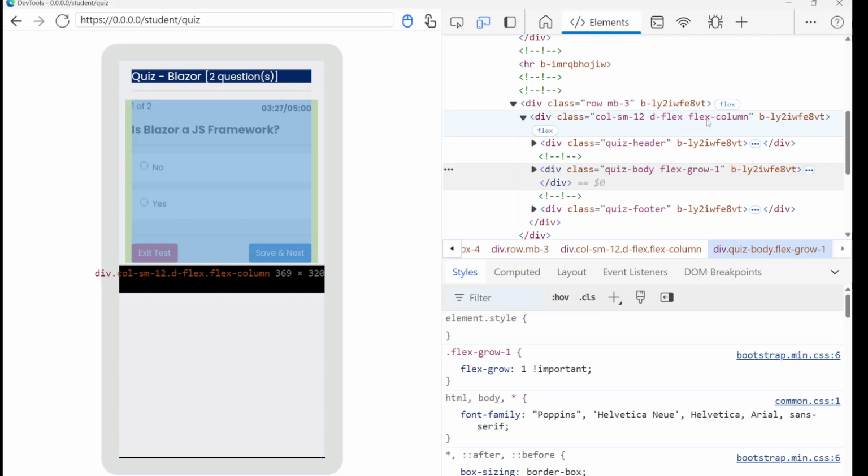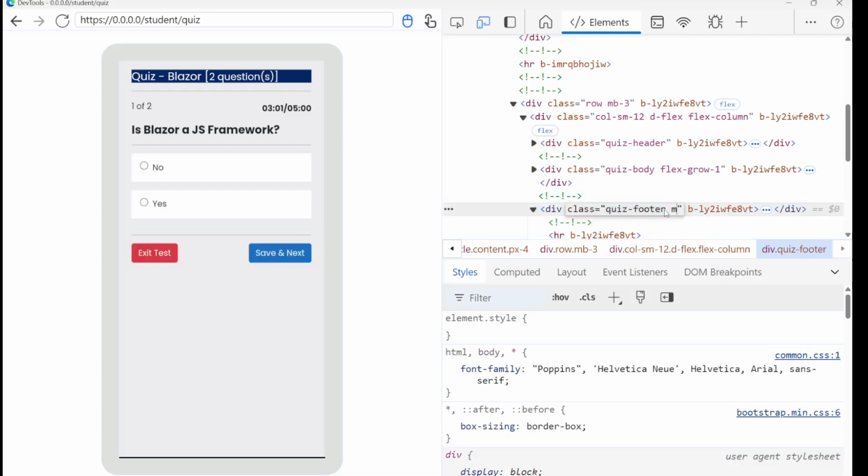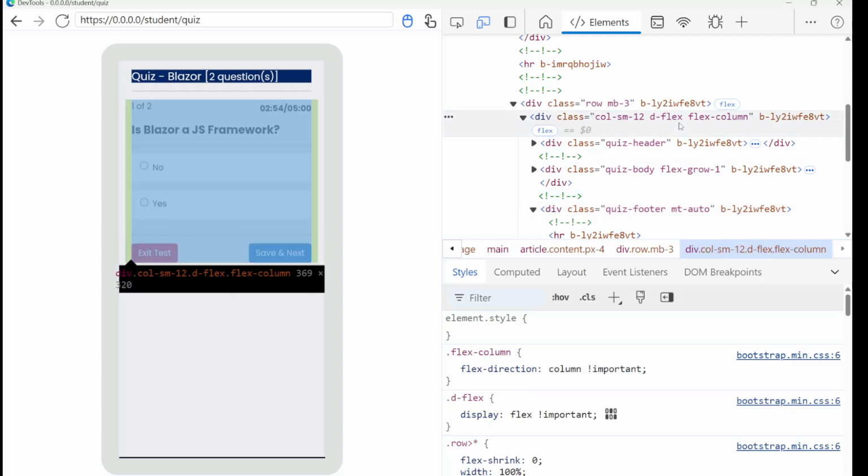Now on this one, what we can do, we can maybe somehow compute the height. We can use viewport height utilities. We had vh100, but in that case we need to subtract the top header's height from this. So that is not what we want. Here what we can do, on this div flex grow, instead of this, on this quiz footer, we can have margin top auto. And for this also, do we need height? Okay, maybe we need height.